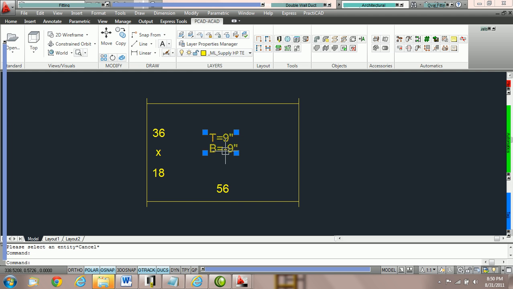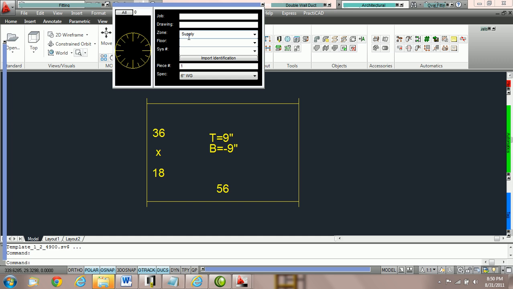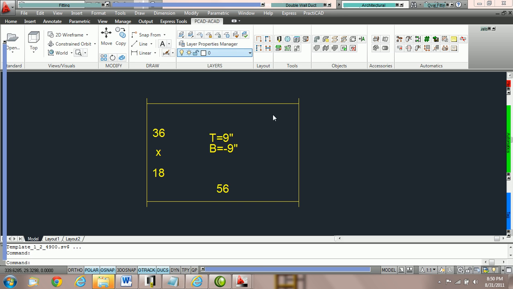But if I would like this tag to go on its own separate layer called elevation text, and I would like it to ignore the fact that it's in the zone supply, and it's in the 6-inch water gauge high pressure, I don't want it to go to this layer, I must create an individual unique condition set and move it up in priority, just like we did for fittings in the earlier tutorial.